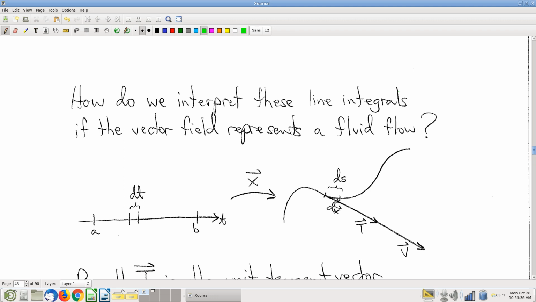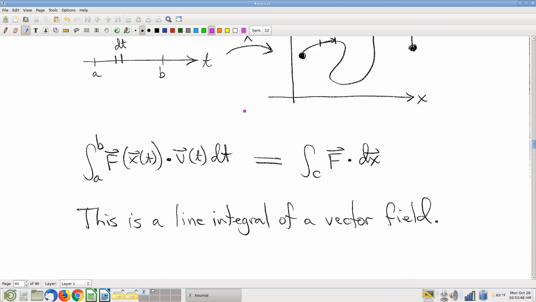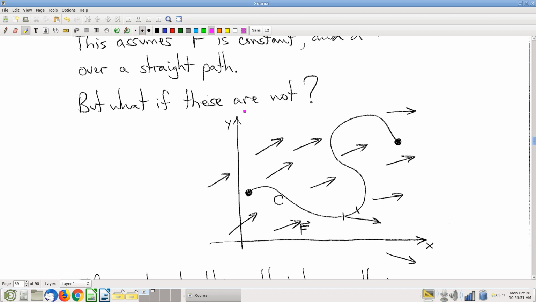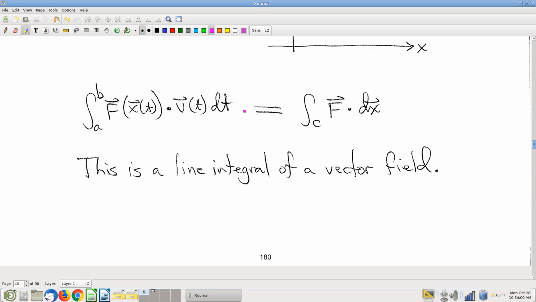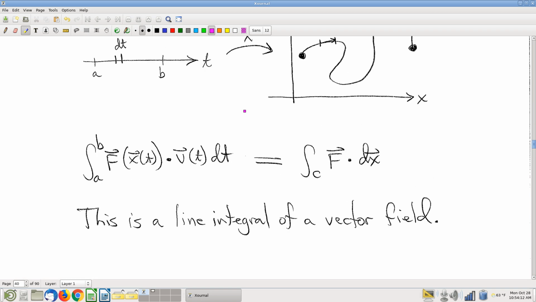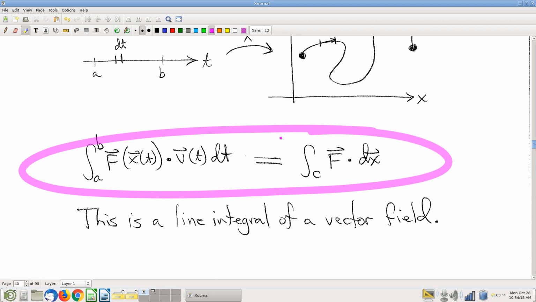We've been talking about work all this time. Remember, there's different ways to think about vector fields. You can think of vector fields as representing forces. That's the point of view we were taking here. This vector field is representing forces. There is this whole other point of view on vector fields, which is, what if the vector field represents fluid flows? And there doesn't have to be any forces involved at all. Well, what does this mathematical construction mean? How would I make sense out of this? What am I computing if I write this down if the vector field represents the flow of a fluid?